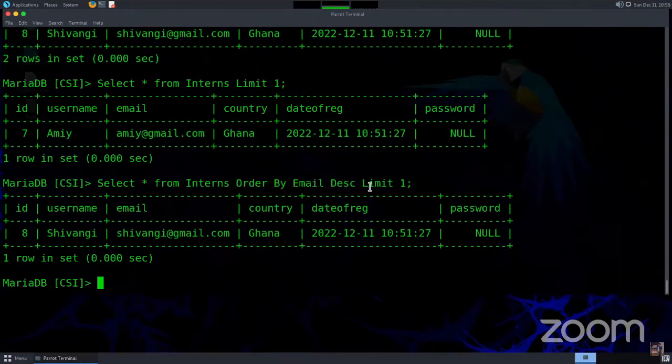So this will make a database confusion. Like what exactly is he asking? Inside the table, a single property, or everything? So you have to have that much sense with a database so that you can get a specific kind of data output. Okay, you can even use select all from intern. You can also use the where statement, where we have already used where ID is 10 or email is specific to something or username is something.